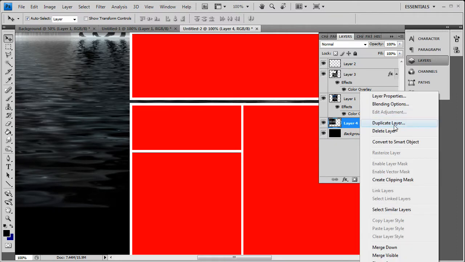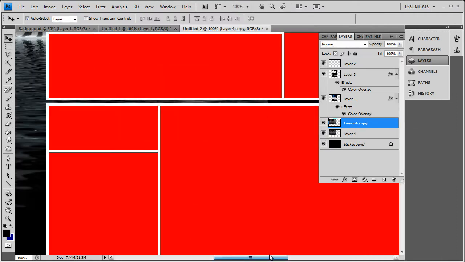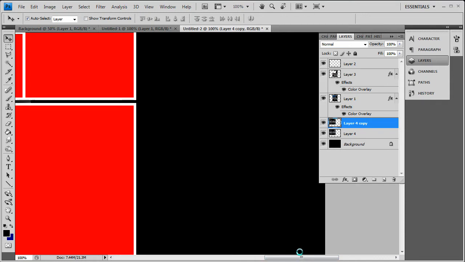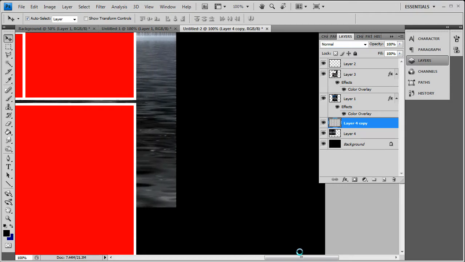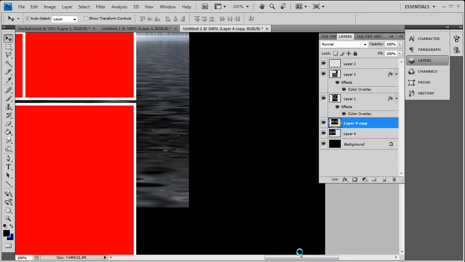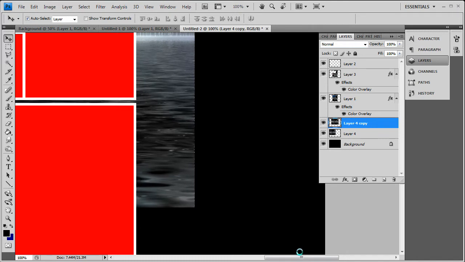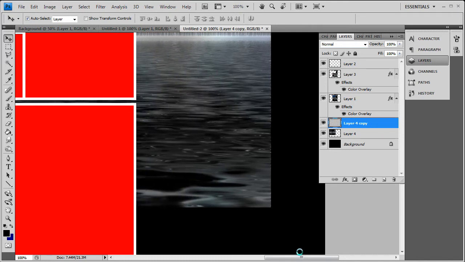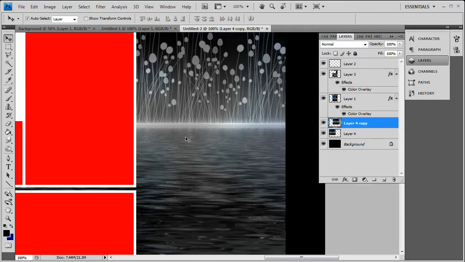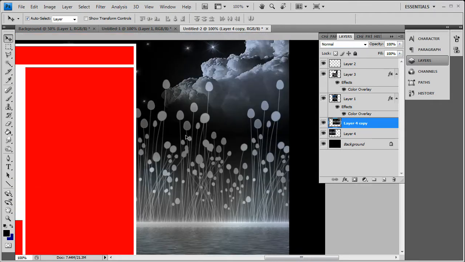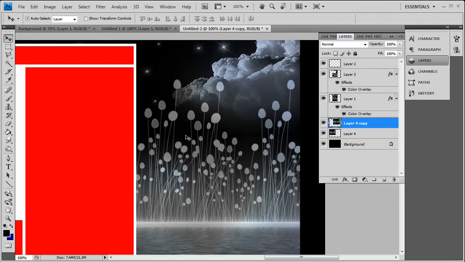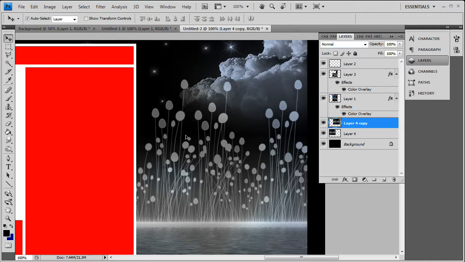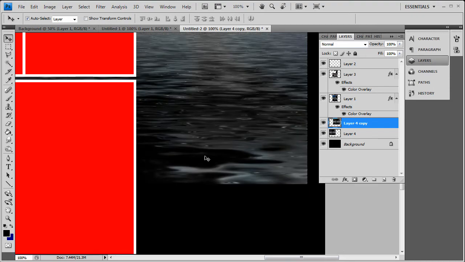And we want to duplicate the layer again, because we want to put the background on the right side as well. So that's very easy too. So we duplicate it, and if you hold shift and the arrow key, it moves the layer over a lot quicker than just holding the arrow key. As you see, if you hold shift and press the arrow key, it moves a lot quicker. So we're dragging it over. We don't want to have the characters in there again, because it looks like it's being used too much. So pretty much basically just get it like that.